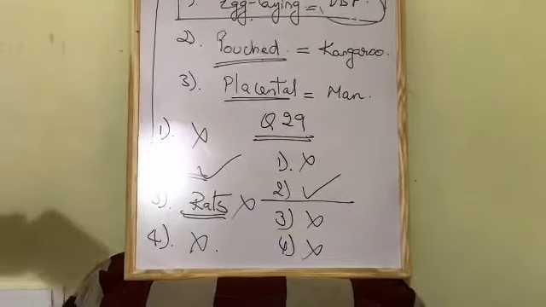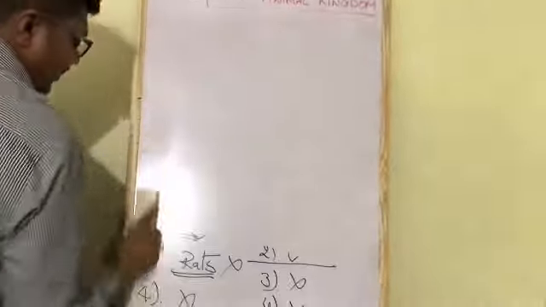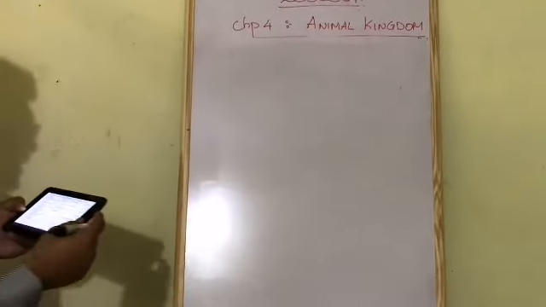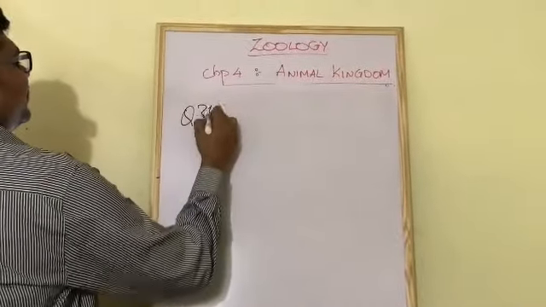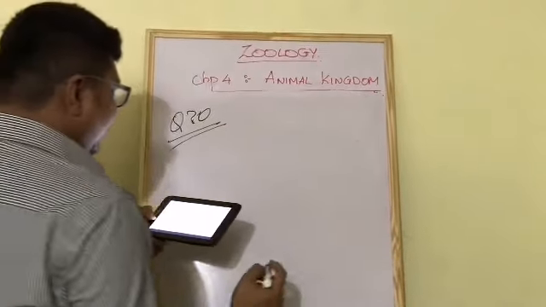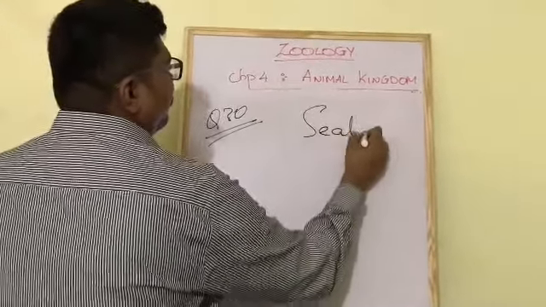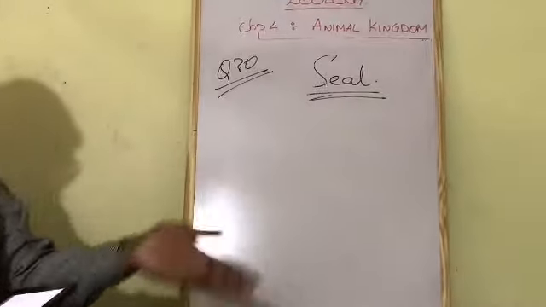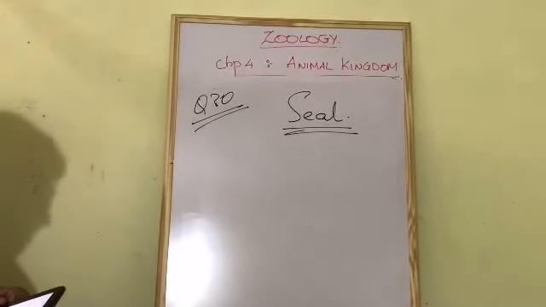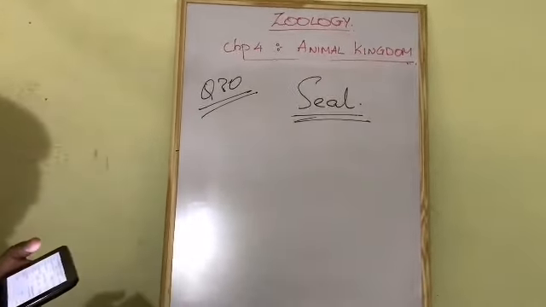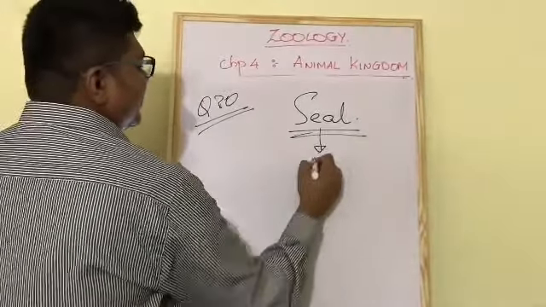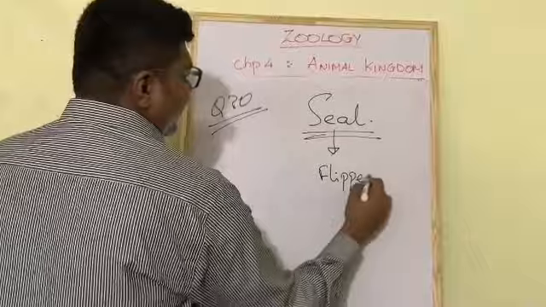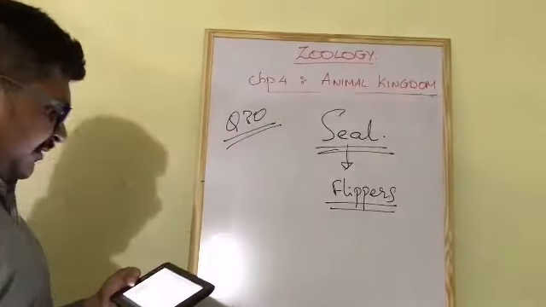Next we go to the last question, which is question number 30. So question number 30 again is a very simple question. Question number 30, we are talking about flippers of seal. Now I hope you all know about seals. Seals and walruses are present along with penguins. Penguins also are present in the same place where these are present. And I hope you know how the structure of the body is. So seals have flippers in their body. And the question is asking, flippers of seal are.